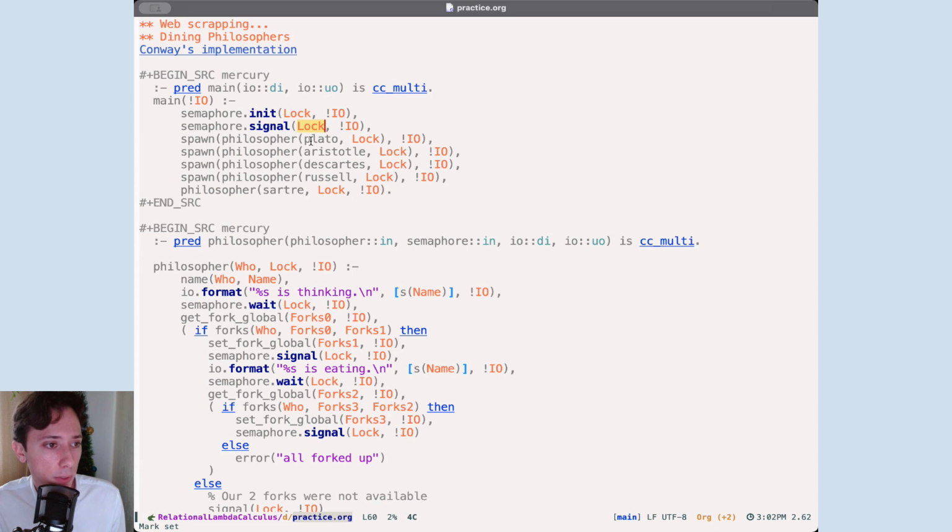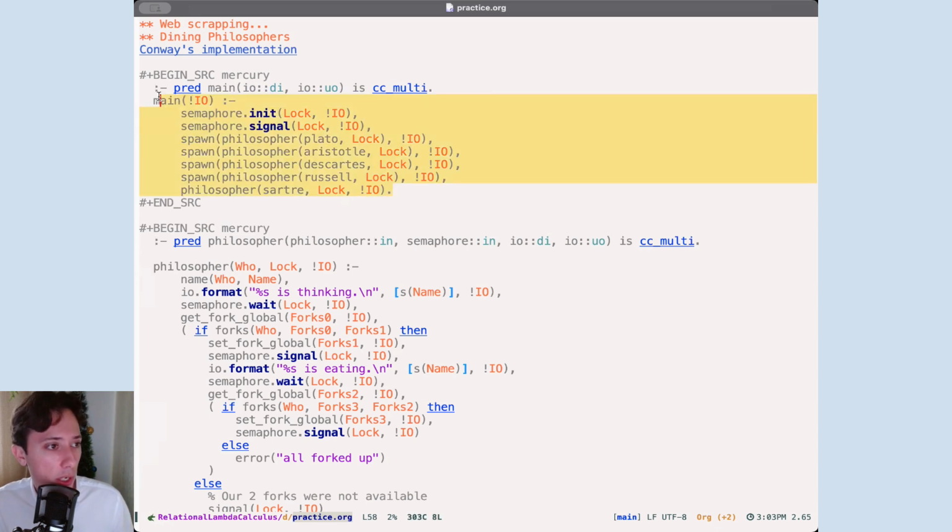We define the philosophers, Plato, Aristotle, Descartes, Russell and Sartre, and they're all sharing the lock and the I/O, but this I/O keeps changing its structure. For example, this function mutates I/O, let's say. It will produce I/O1 instead of the I/O0 that would come in, and then I/O2, I/O3, I/O4, because there are different productions of I/O from the input and output. So you would always have this interleaving of the I/O following up.